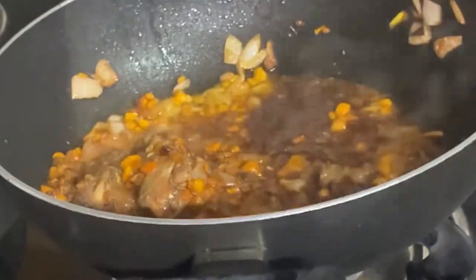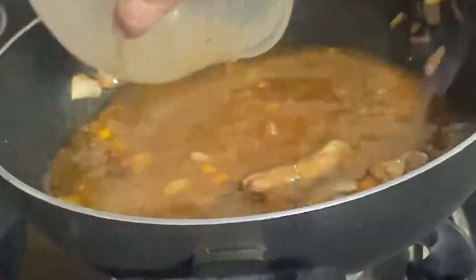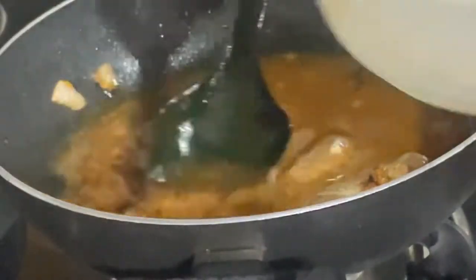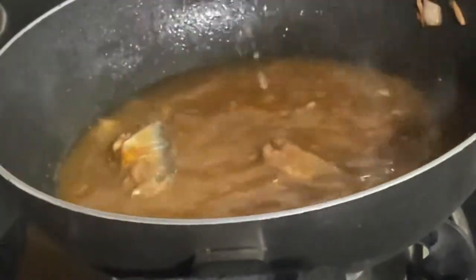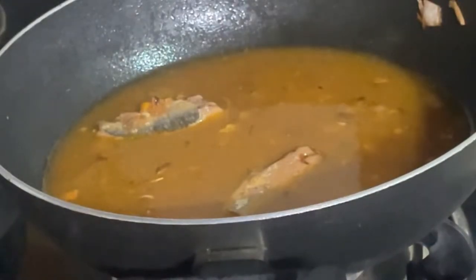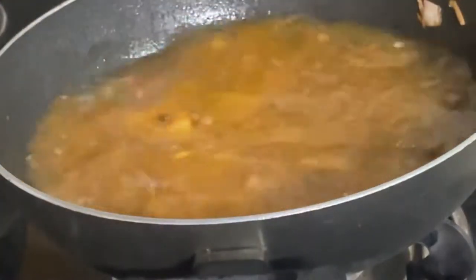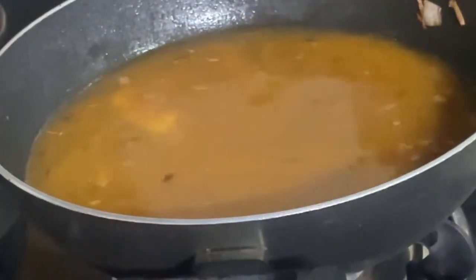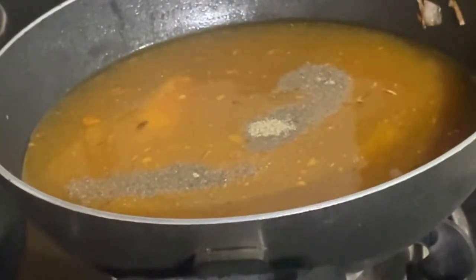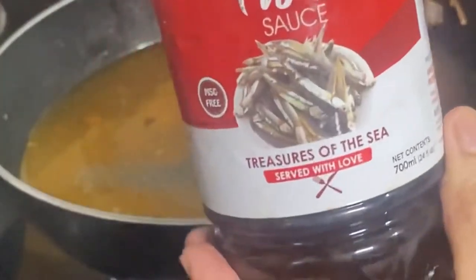Then we have to add water. Now I'm adding first 1 cup of water. So this one cup of water is not enough. So let's just stir it for a while so that the sardines and other ingredients will be combined. So let's add another cup of water. So it needs 2 cups of water. Okay, and then put the black pepper powder, and some fish sauce.